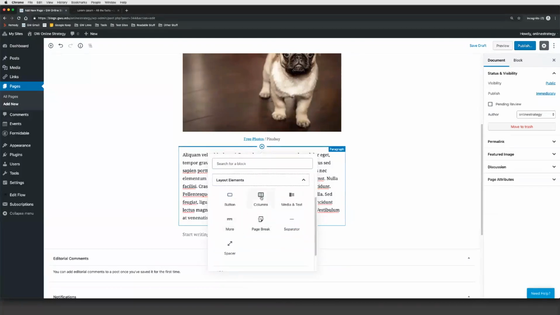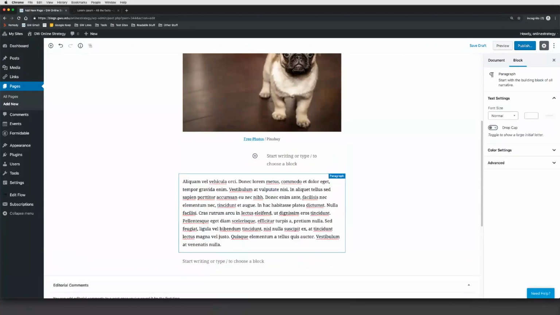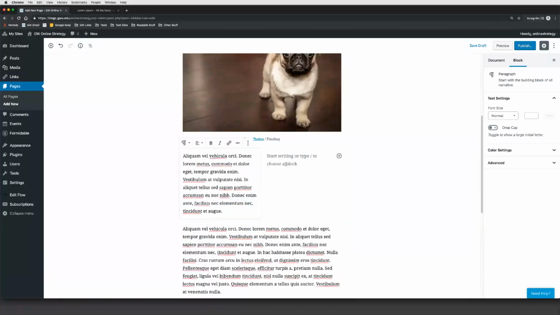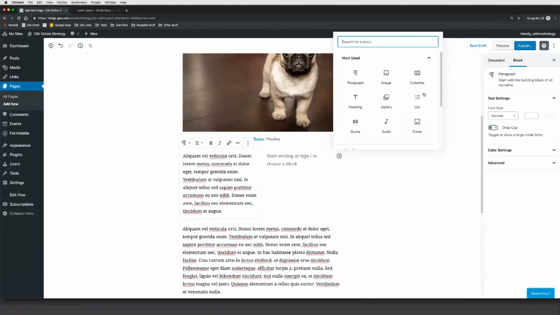And then you'll see here we have the option for columns. So once you put in your column options, you're initially presented with just a cursor to add some text in there. I'm going to grab just a little bit of this text because it's going to get kind of crazy if I put a lot of text in this skinny column. And then over here to the right, I have the ability to add something additional if I wanted to. So I can add another image, a quote, so on and so forth, whatever I want that element to be. But I just wanted to make sure you guys were aware of that. You do have the ability to put additional columns in using the new Gutenberg block editor, and that's going to be under layout elements.